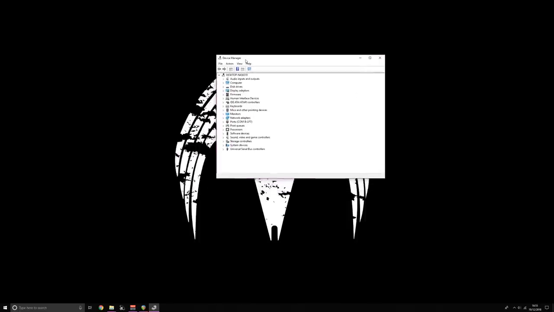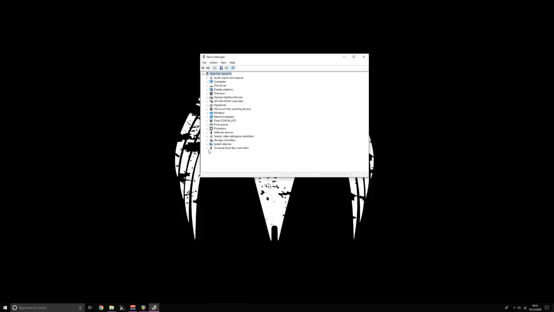Now, once this loads, what you guys want to do is make sure all your drivers are up to date. So, your USBs, any external devices you use, so it can be your Wi-Fi adapter, your processor, your display adapters, but we'll get onto that in a moment. Your mice, your monitors, everything. Just go on it, click on something. So, for example, this used USB Microsoft controller. I think this is the extension for the Xbox controller, but I might be wrong.